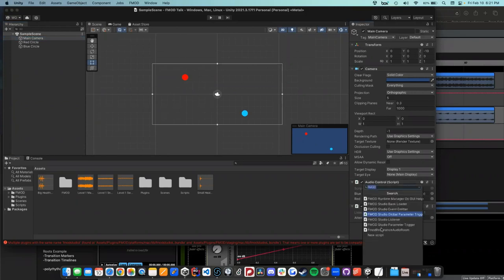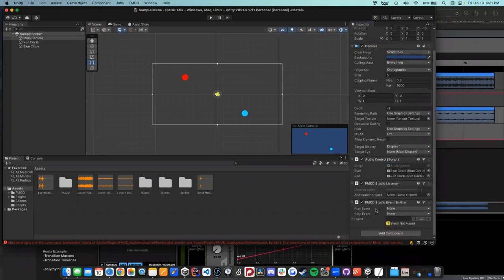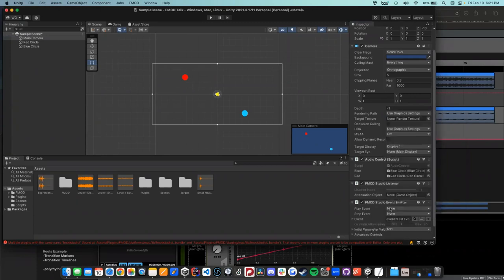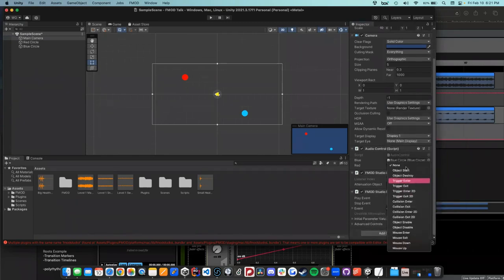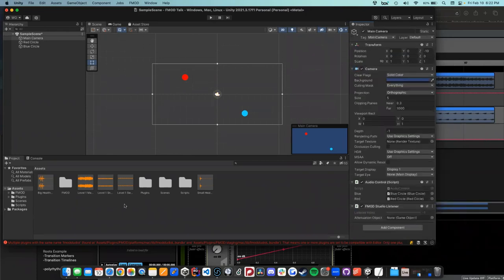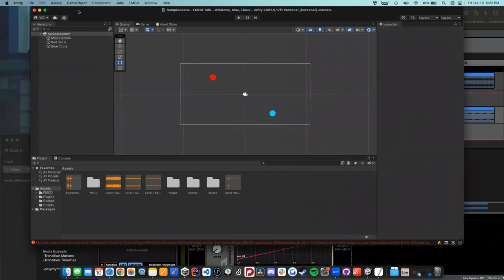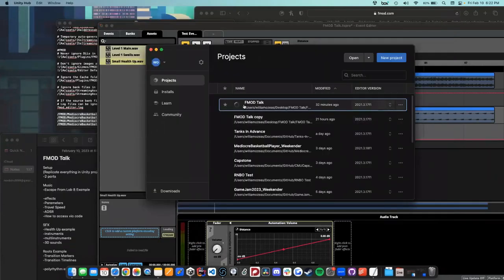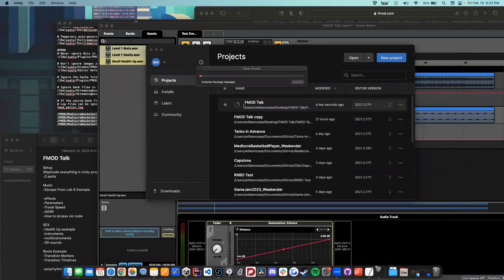You just hit add component within Unity and you go FMOD event emitter, and then this will now play an event. You can see here we have the test event, and then you can say play it on object start, if it gets hit by something, collision, etc. But I'm not going to go very in depth on that because I am going to show how you code things. Also, I'm going to save and reopen this project because it's throwing the errors that it throws when you import FMOD.